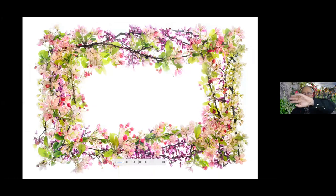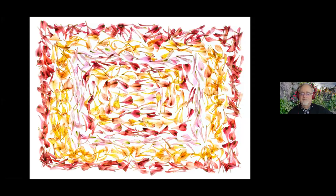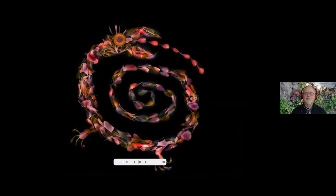Here's a frame. So that's an interesting idea. I'm working on a book on composition and photography, so I'm thinking a lot about the shapes that are involved in my compositions. And I'm going to conclude this part of the presentation in a minute, but I want to leave you with this good luck dragon for Earth Day, made of flower petals.